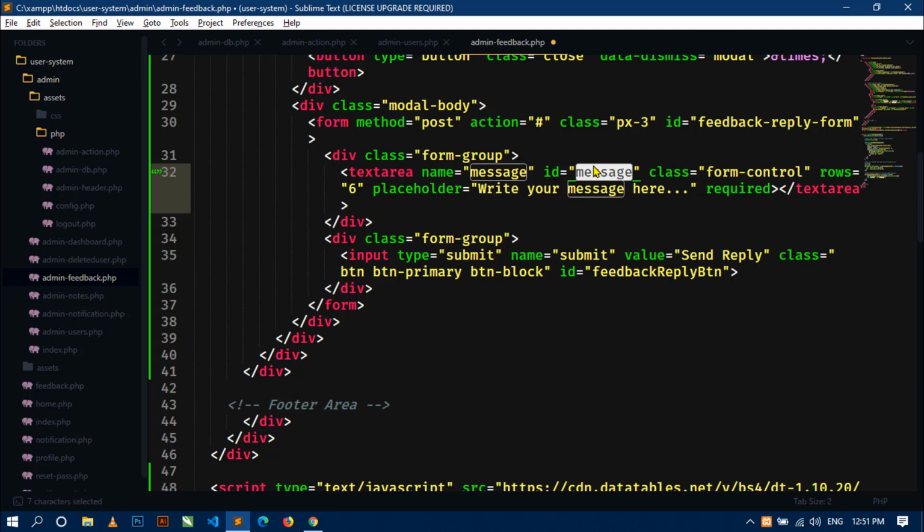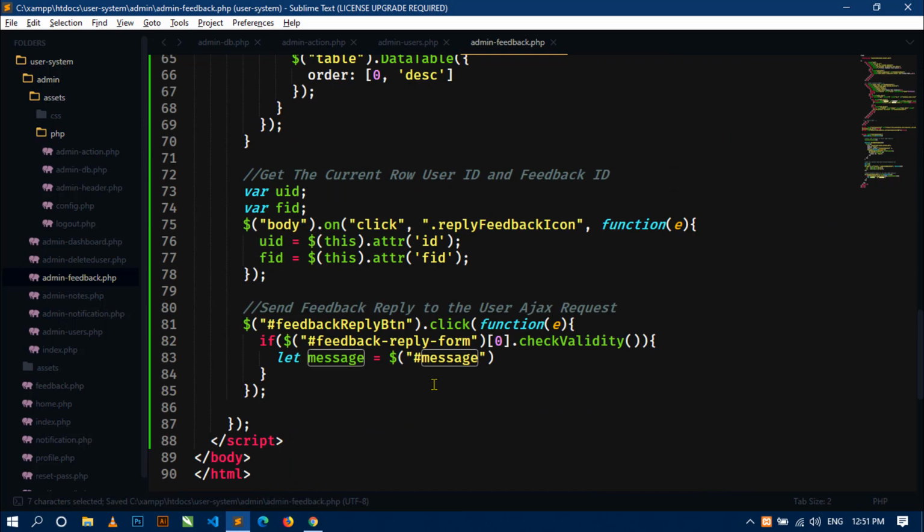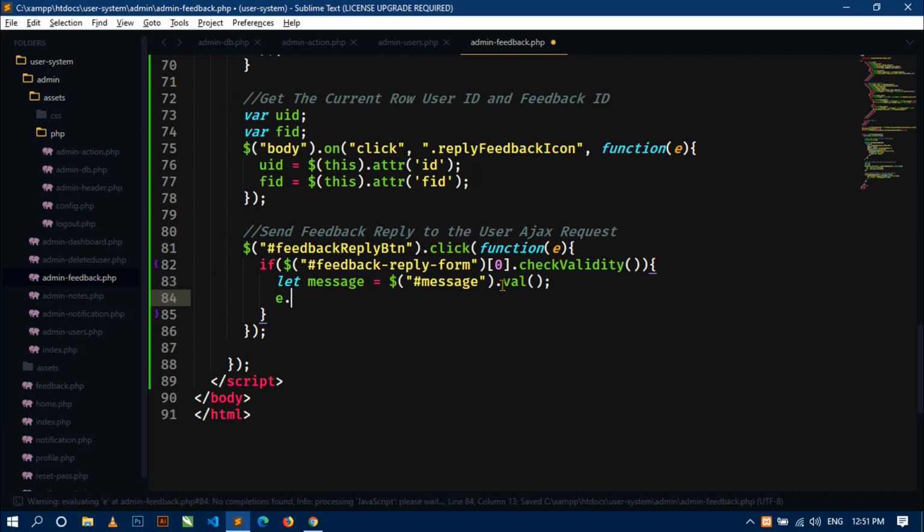So I am using this id to grab the content of text area. So here just write this message and then dot val. Okay, now next what I will do is I will use e dot preventDefault method to stop the page refresh.